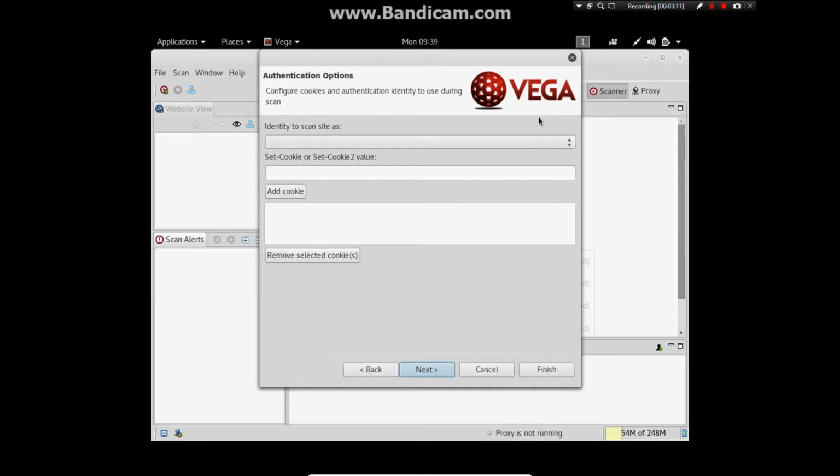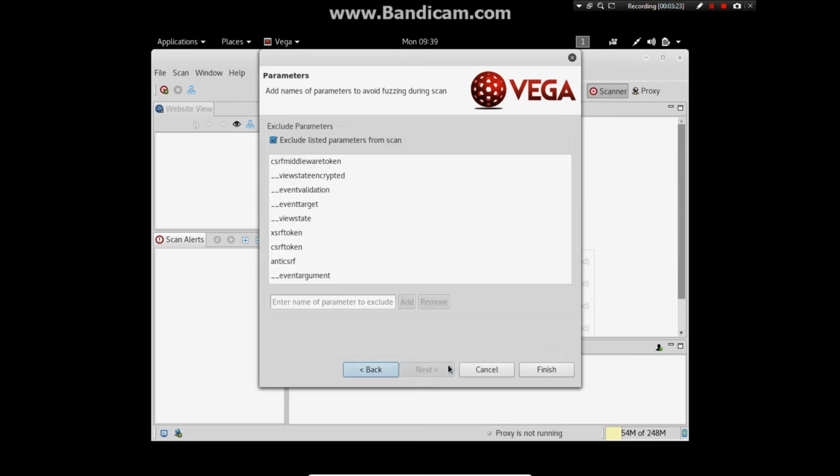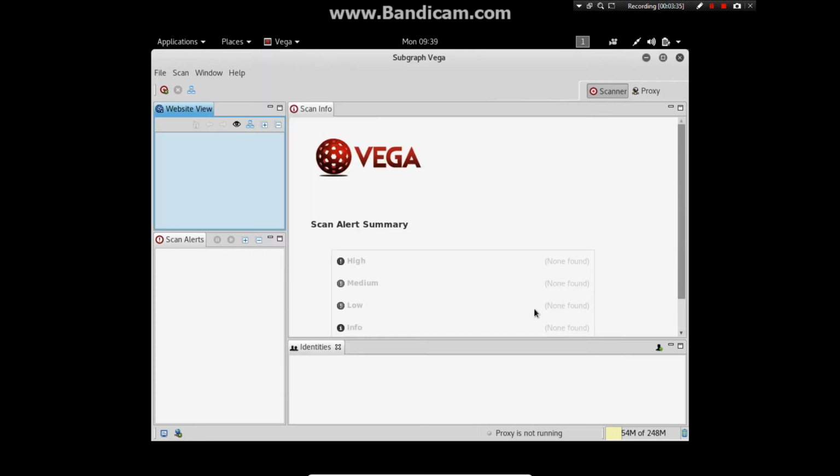In this case, we're not really going to change anything, so we just go on to the next page. Exclude parameters. Basically, they're just showing what's going to be excluded. We click on finish and the scan will begin.